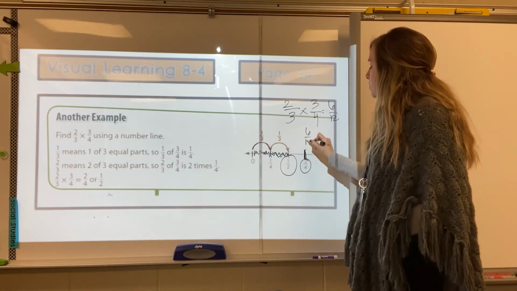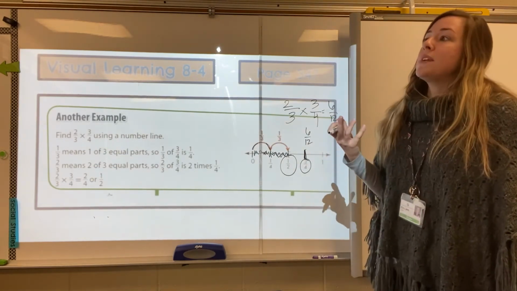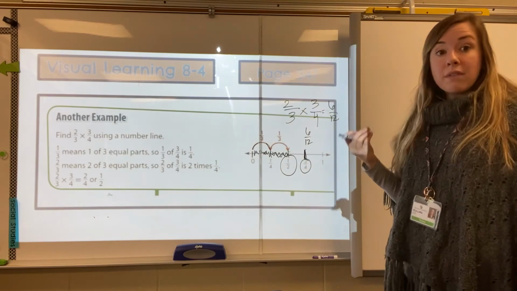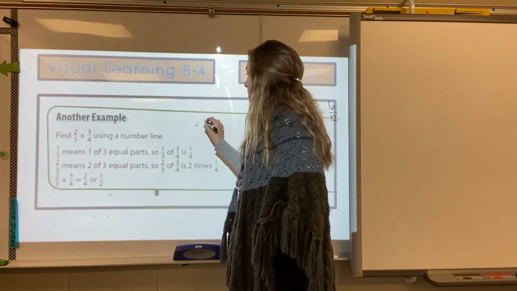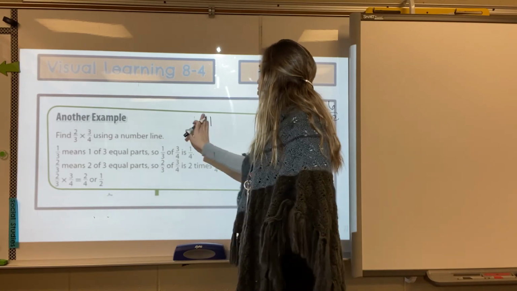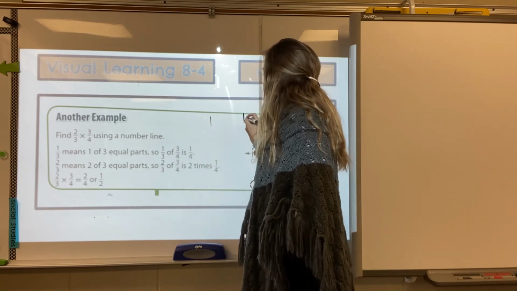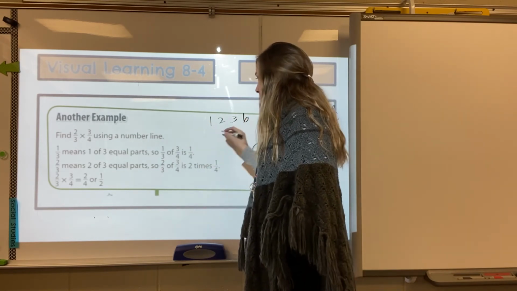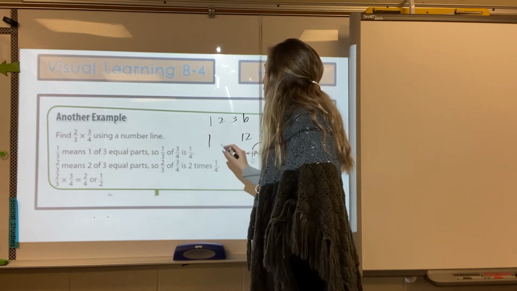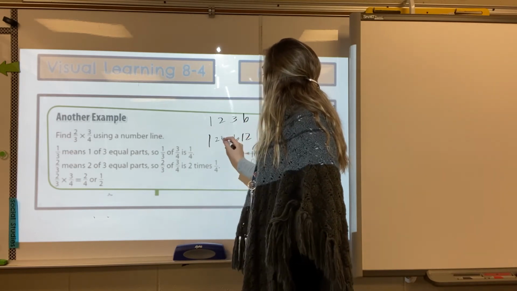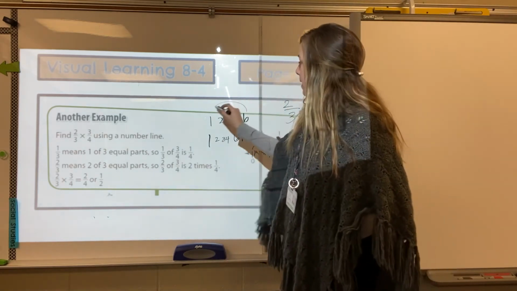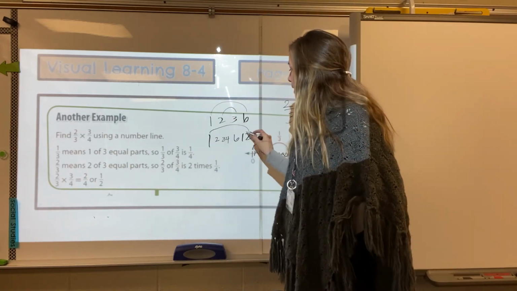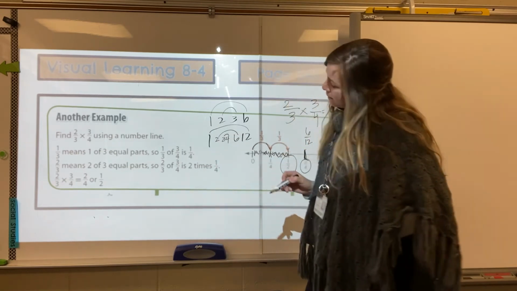When you have 6/12, they're both divisible by 2, so we have to find the factors of our 6 and our 12. Remember, factors are numbers that multiply to get to 6. So 1 and 6, 2 and 3, multiply to get to 6. We can do the same thing with 12. 1 and 12, 2 and 6, and then 3 and 4. You can see it kind of makes that little rainbow. I think in 4th grade they do the little rainbow.